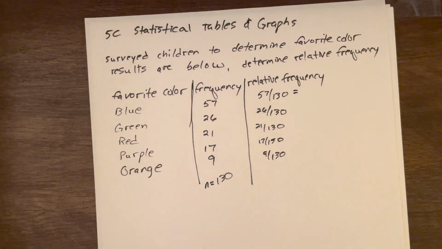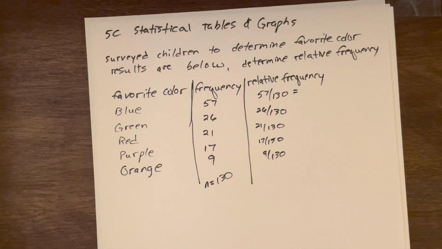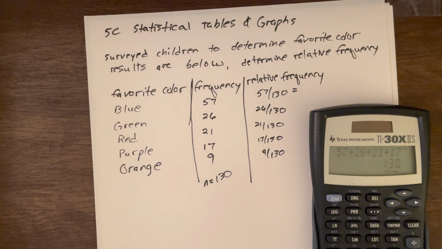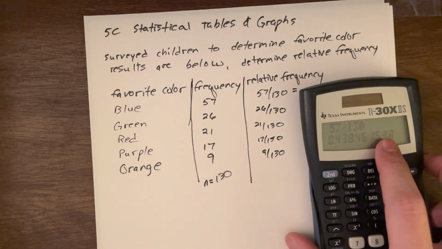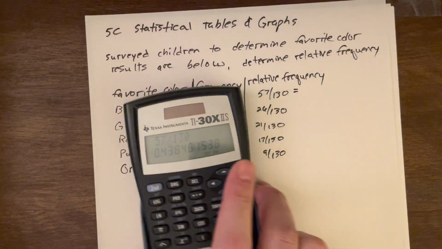But in the one we did in class the other day, we had 25 people. I think it was the student grades, and we had 25 students. So you notice when we looked at the decimals, dividing by 25 works out pretty nicely. So you get pretty nice decimals. But this time, look at what happens. 57 divided by 130, and look at that ugly mess. So just to realize, we need to round.